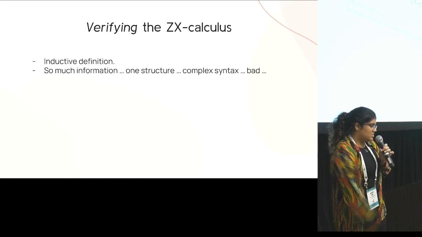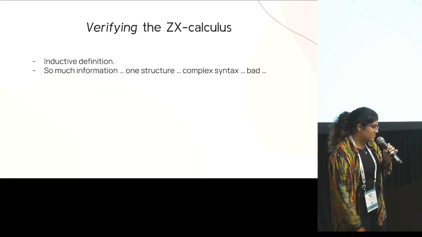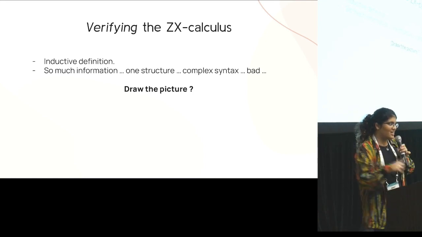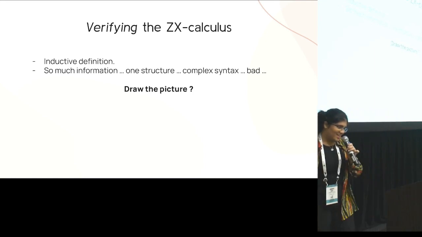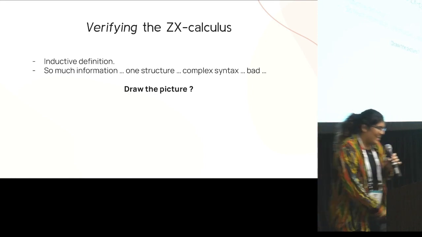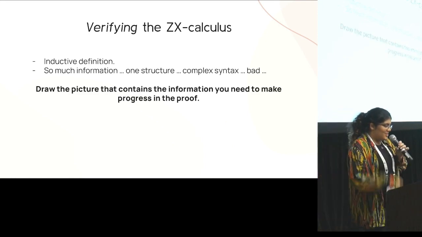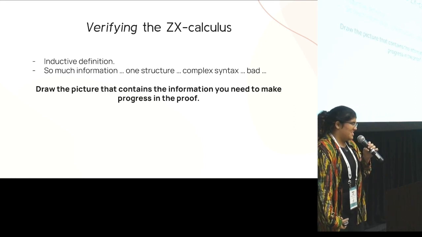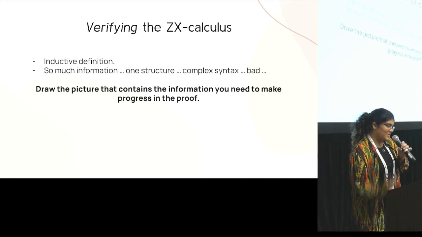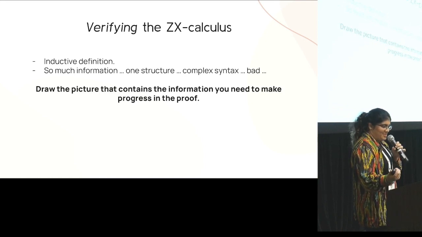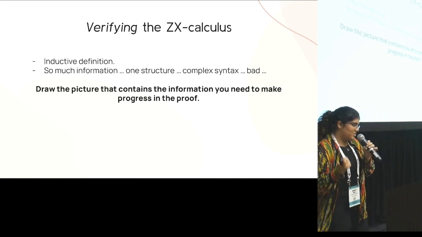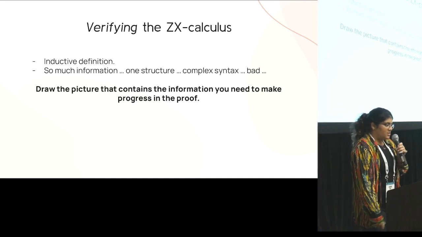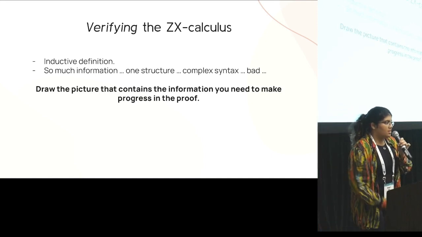So what's the solution here? Well, you might say, draw the picture, and this is where I go, aha, no, because that's not it. You need to draw the picture that actually helps you. There's a lot of background here, which I would be really happy to talk about at my poster. But essentially, we want to draw a picture that contains the information you need to make progress in your proof. You don't want to look at things that you really don't care about.